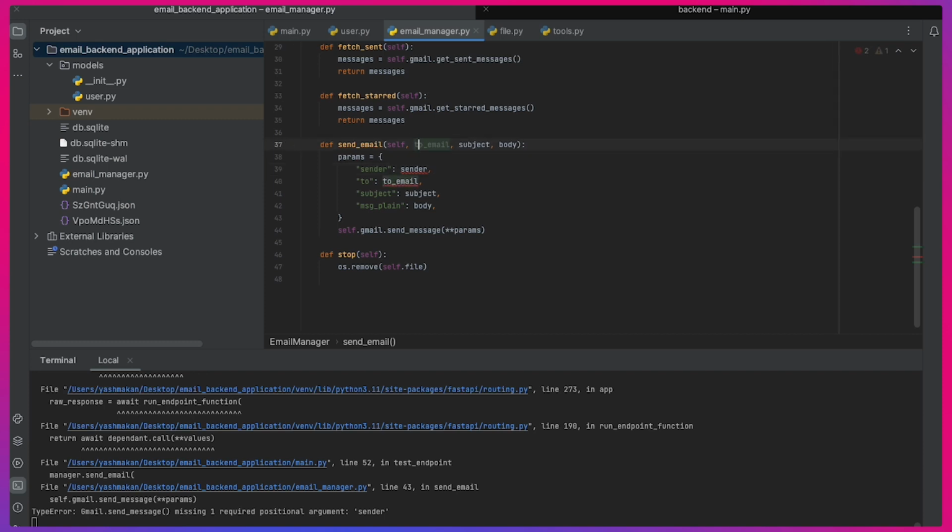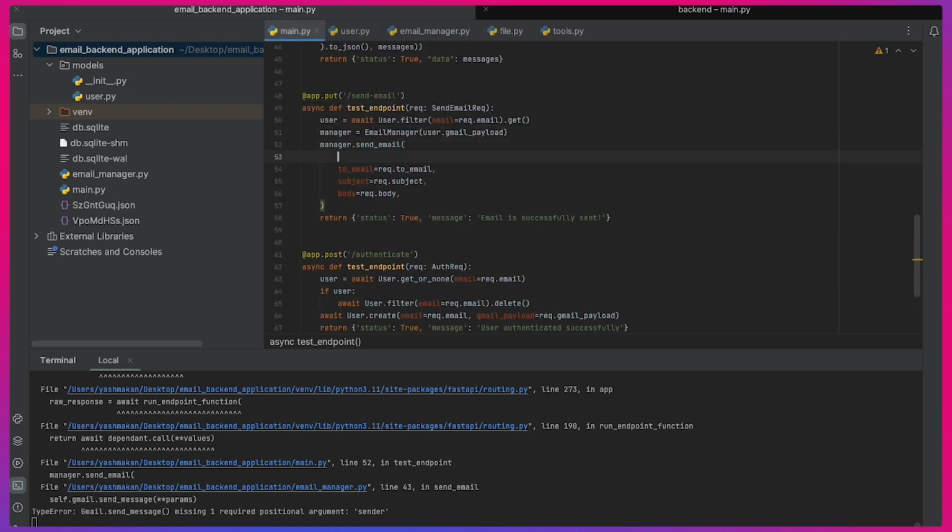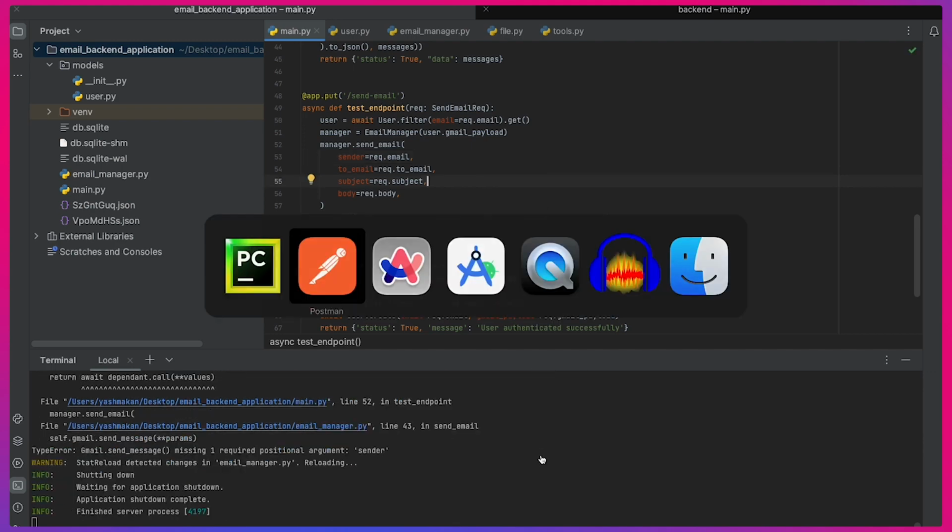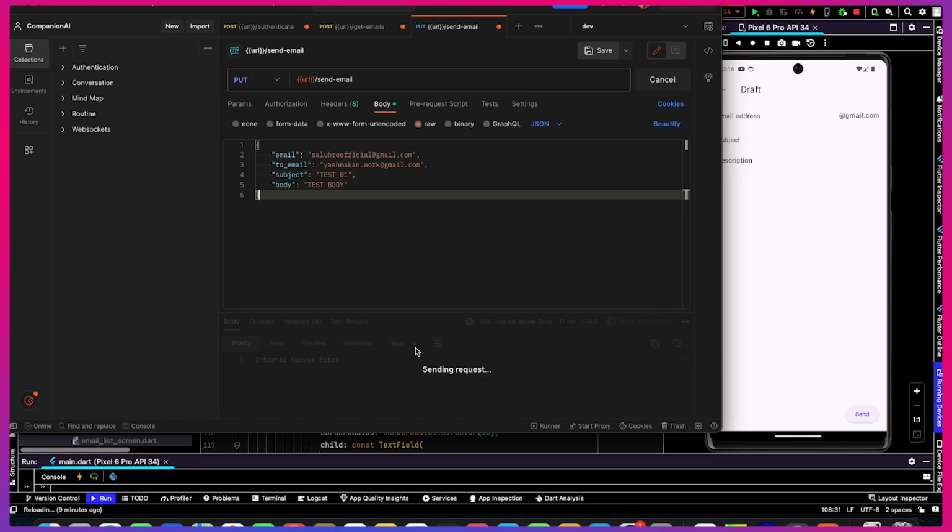And this sender will come from here. So let's go back to sender, and here let's add sender as well, and that will be our request.email.